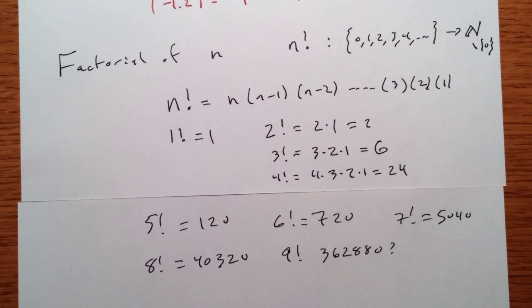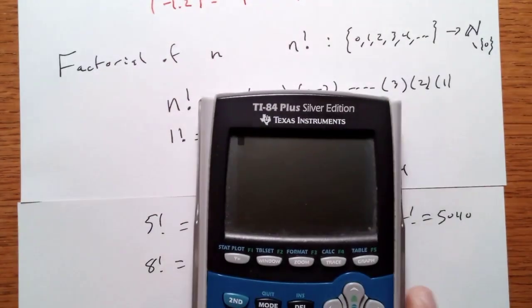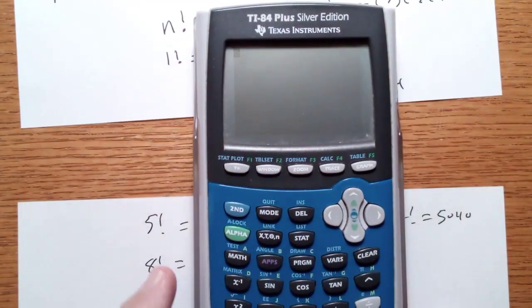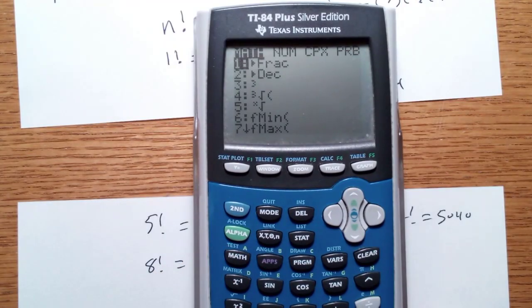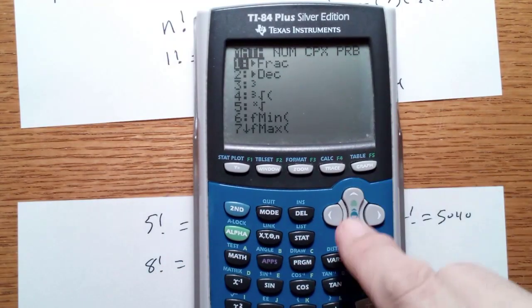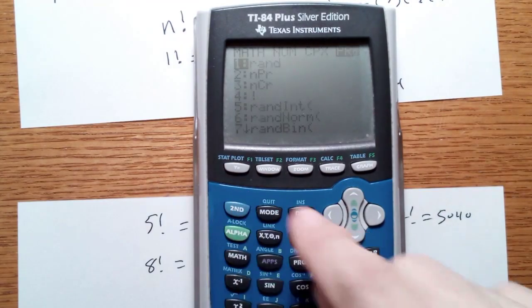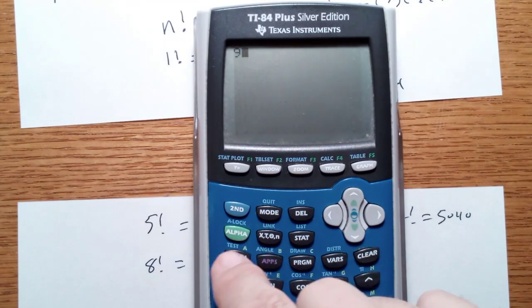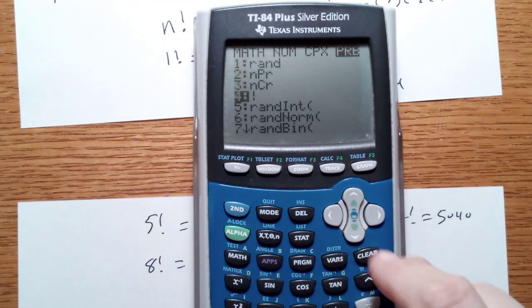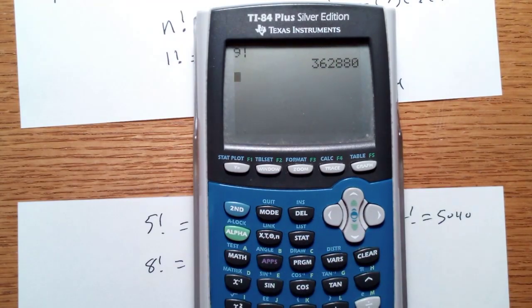I have a calculator that has a factorial button on it. If you hit the math button, this last header, PRB, has a factorial button. So if I want 9 factorial, hey, I got it right.